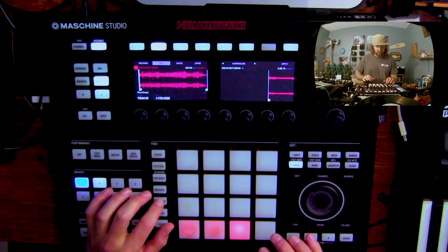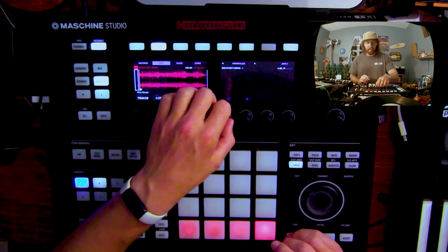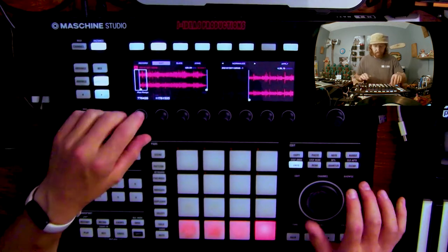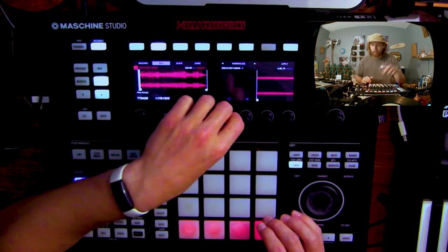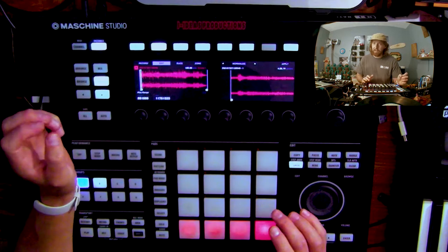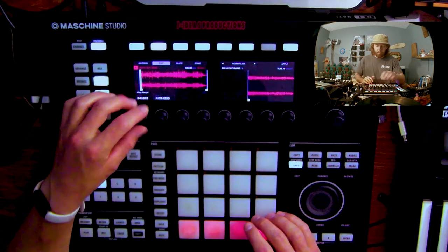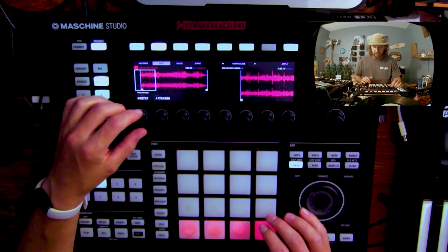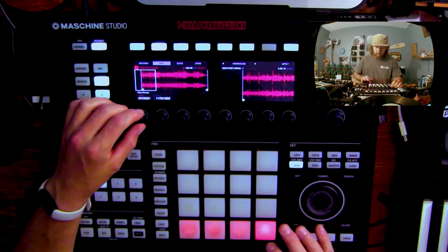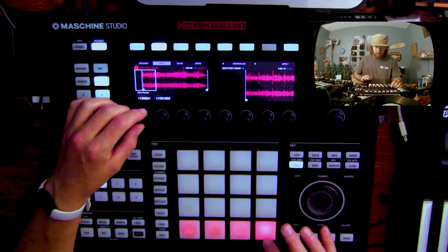And obviously what I'm trying to do is find parts that kind of match rhythmically, melodically, and this gets way easier the more you do it. And if you're first starting out, trying to chop up and make beats, you might have to think about it a little bit harder. But for me, if I wasn't doing this, I would just go through it and pick out different parts and be done in like a minute.